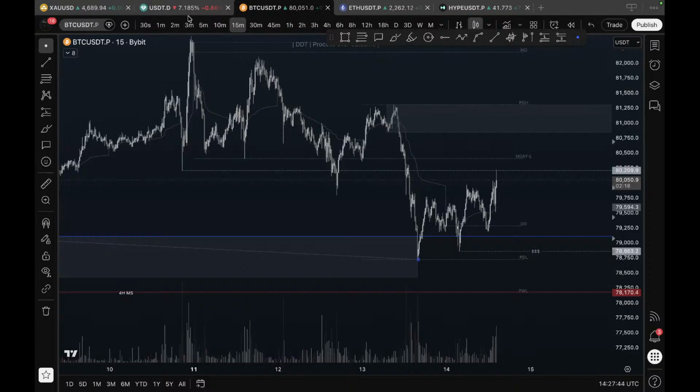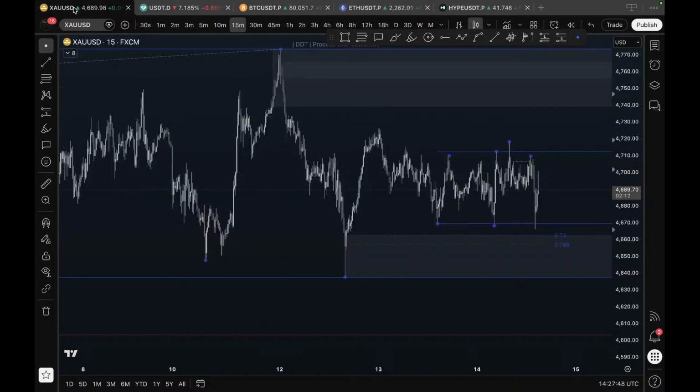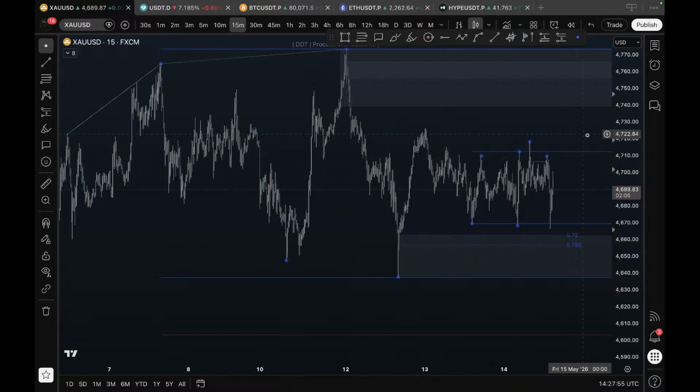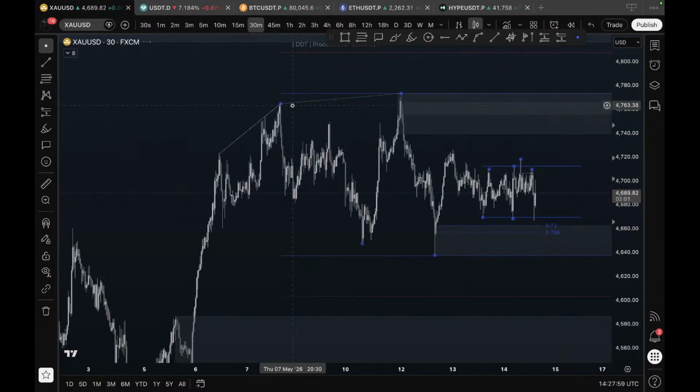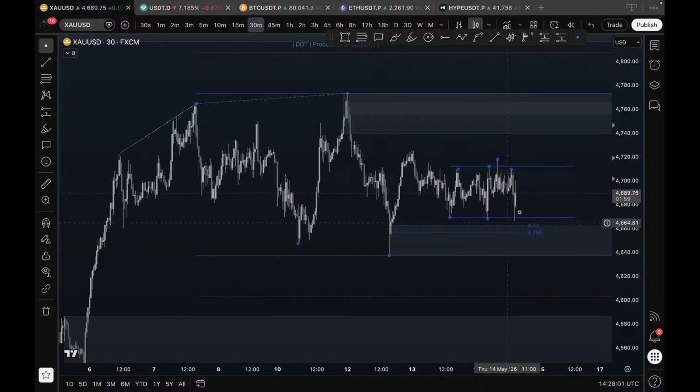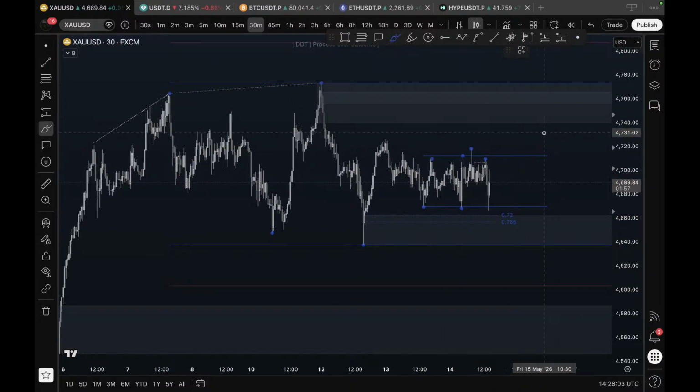So that's mainly what I'm looking at for BTC and USDT. And then it's time for the, how should we call it? The shit trade of the week. We have been watching this range. We took out the highs, we took out the lows, and then we have been waiting for price to either take supply or demand. But what did price do?